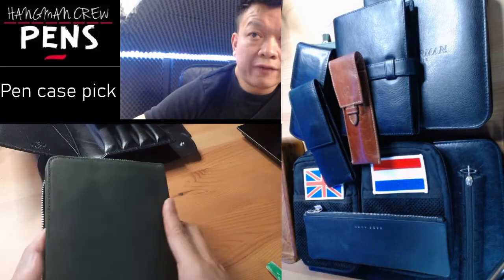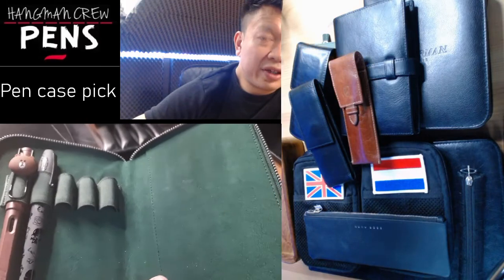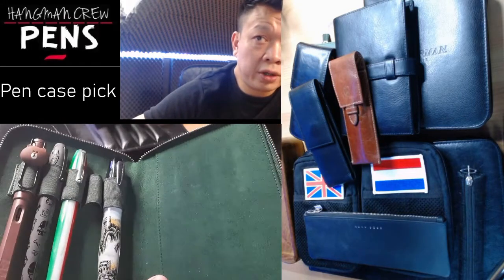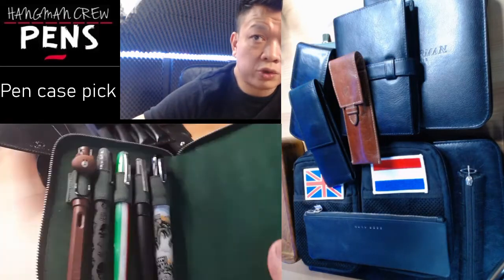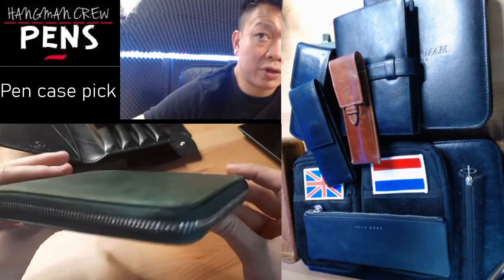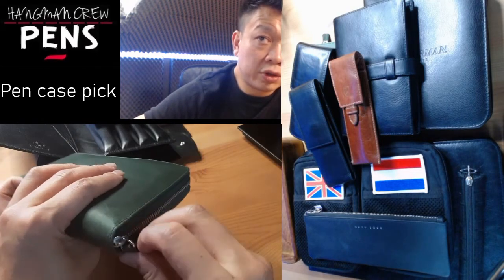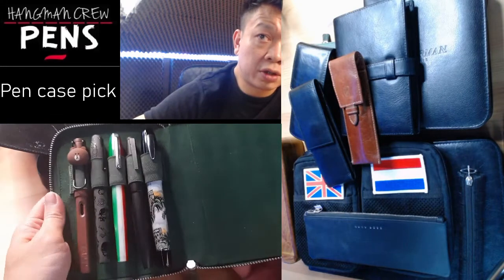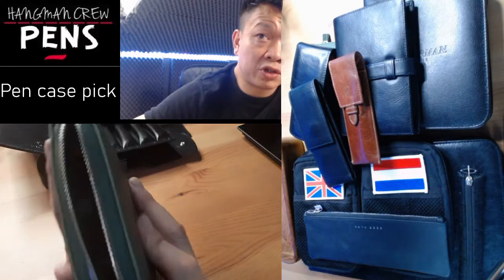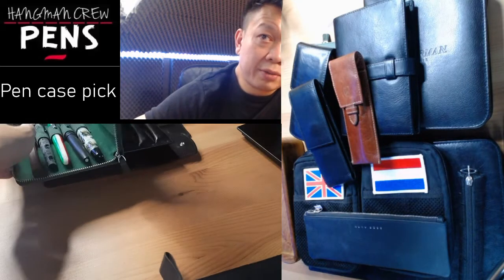Next I have a five pen case by Galen Leather — a zippered case that fits oversized pens. I'm trying it with the Lamy Safari, the Monteverde Naboo, the Montegrappa Fortuna, and the Lamy 2000 — and it zipped up quite well. It nicely protects the pens; if you drop it, the pens are well away from the edge of the case. There was some concern about the zip catching on pens, but that hasn't been the case. You can also put in a side notepad if you wish.